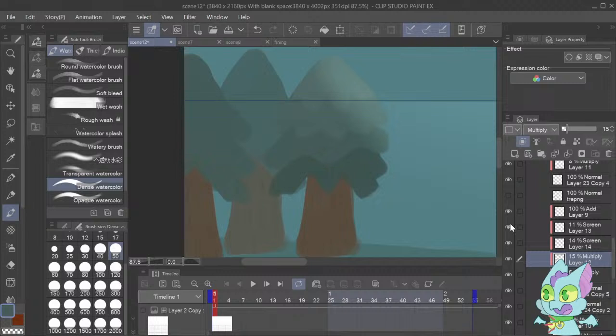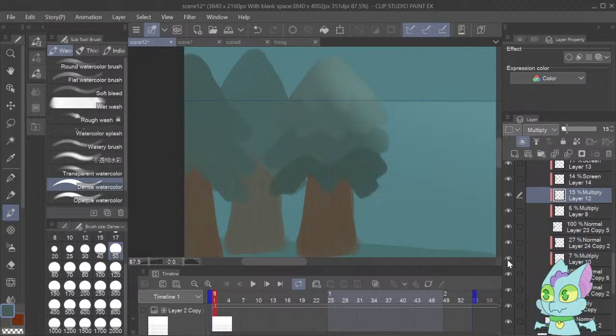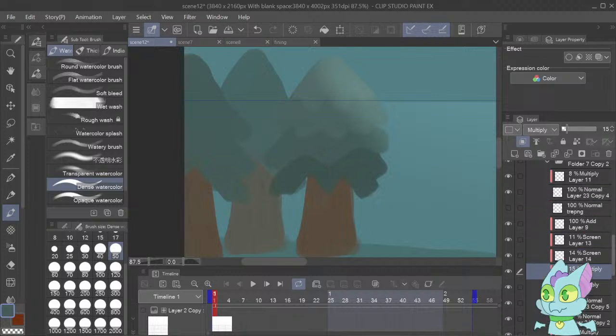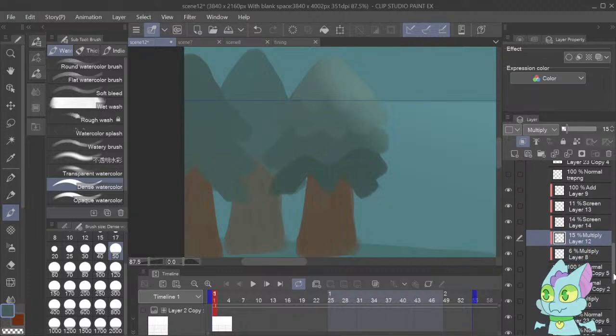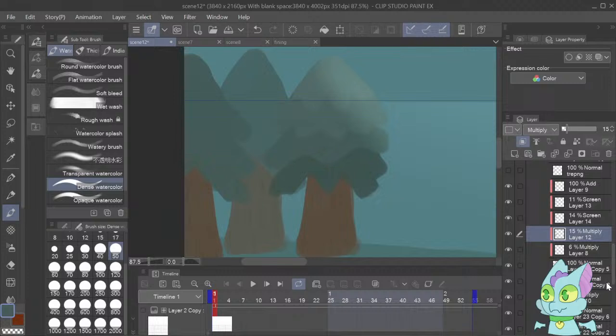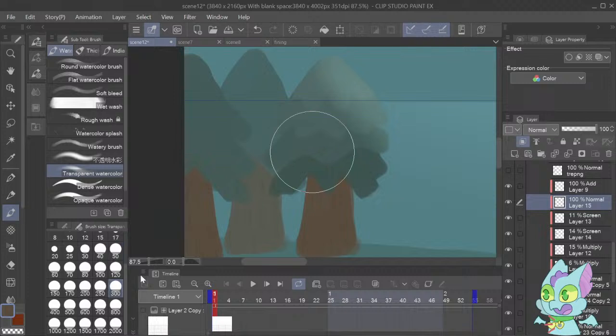I've realized that I now have to do this for all of the other trees now that I've done it for this one. I mean, I can get away with not doing it for the one in the back, probably. Also need the shade from the branches as they hang over the trees.